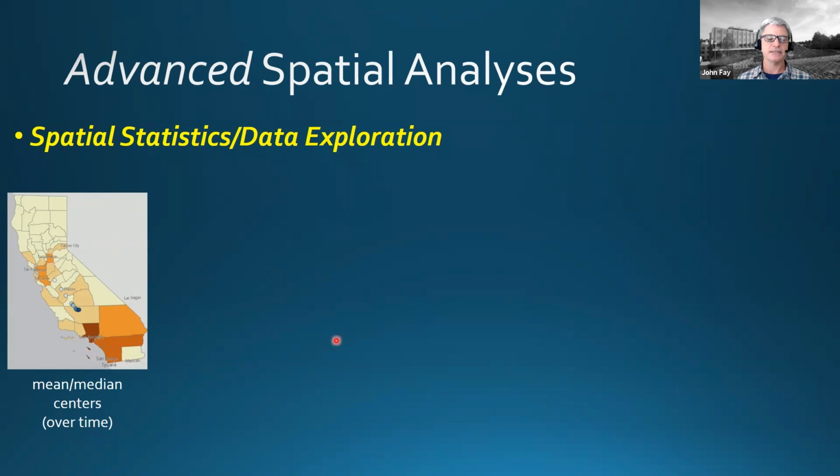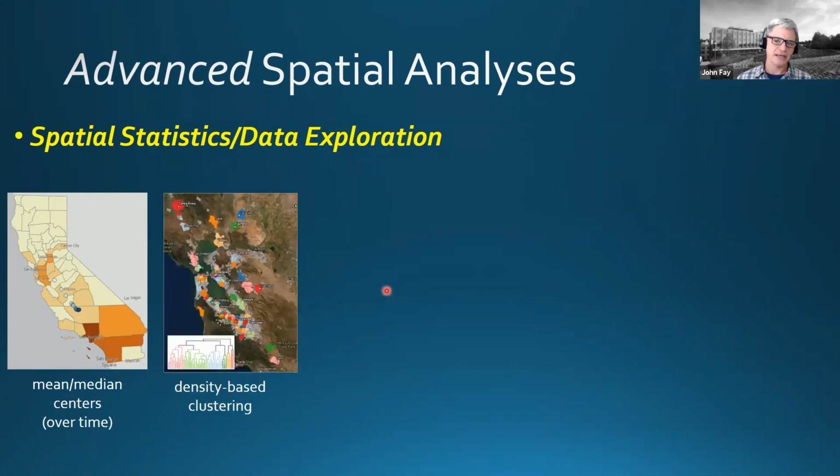So the map here is California population density by counties. And if you look carefully, you see a constellation of these blue circles. That is the center of gravity of counties weighted by population. And the different colors represent different times, so that the darker it is, the more recent it is. What this is showing through a simple analysis is that the mass of California population is moving southward. So it's pretty straightforward to calculate the median center, not all that interesting.